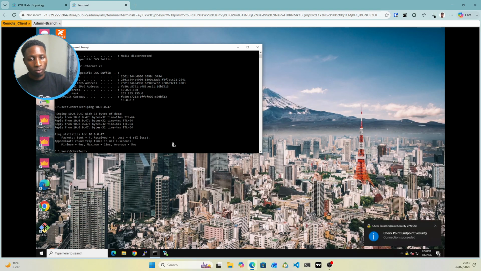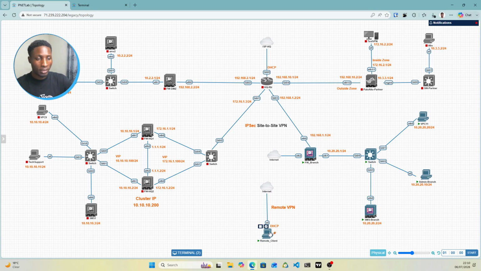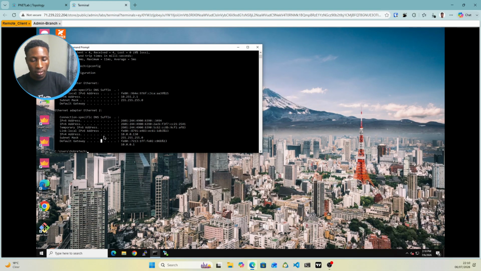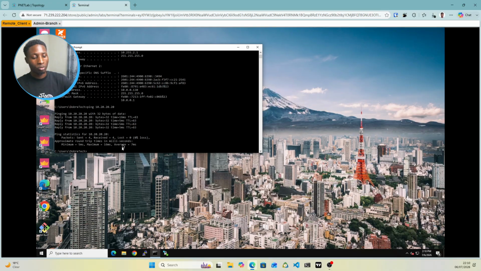So what this means is, if we come back to our CLI here and if we do ipconfig here, we can clearly see that this is the new subnet. This is a new IP address from that subnet that we created that has been assigned to this remote client. And if we try to do a ping from here to that our internal PC, so from here, we try to ping this our internal PC which we specified. So do a ping to 10.20.20.20, and if all goes well, it should just go smoothly, and there we go. So everything is going fine.